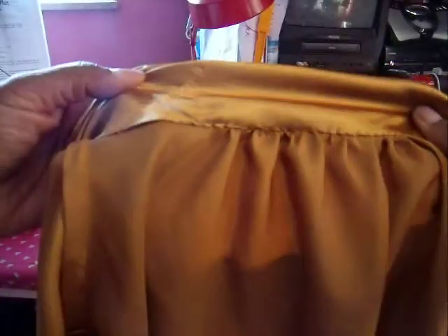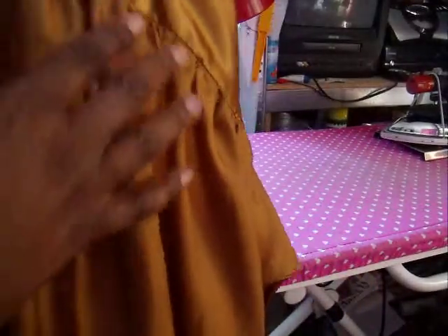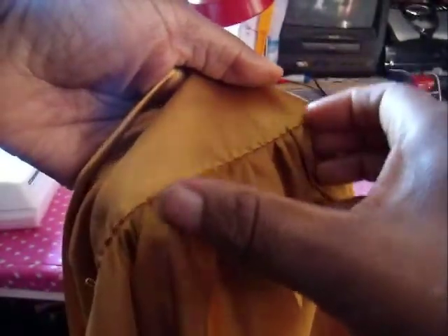What I'm getting ready to do right now is — I made a FBA and then I rotated it to right here, this collar part. And I gathered it where the pattern markings were, but the gathering is spread out too far across there and it doesn't really look good. I'm kind of picking at it all the time trying to straighten it out. So what I'm going to do is pick all of this hand stitching apart, pick apart the machine stitching, and then move the gathering to the very center front of it. I think that's going to work for me.